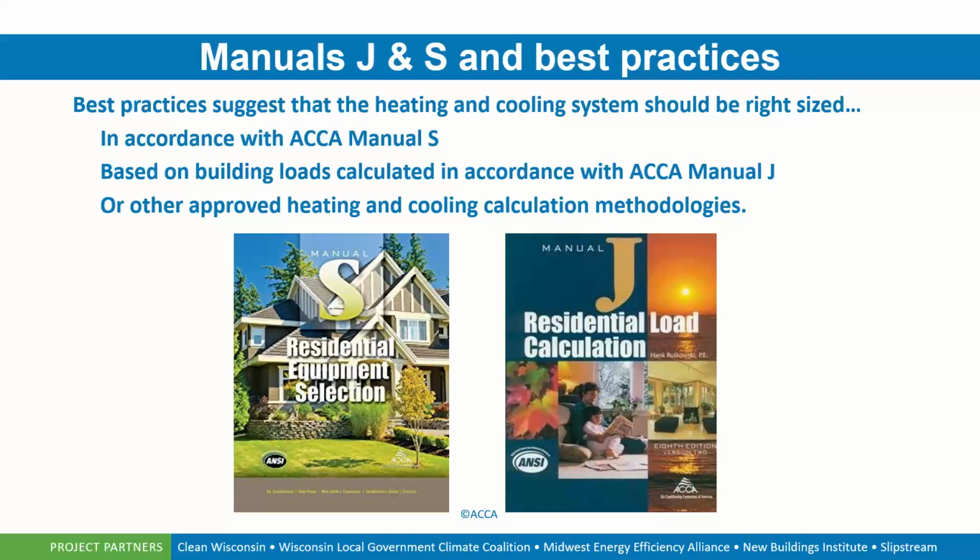Again, Manual S is based on the loads calculated in accordance with Manual J or one of the other heating and cooling calculation methodologies. So if there's something else we came up with, another method that was approved by Wisconsin, by the UDC, as well as ACCA, then we could use those and then use Manual S for the sizing.